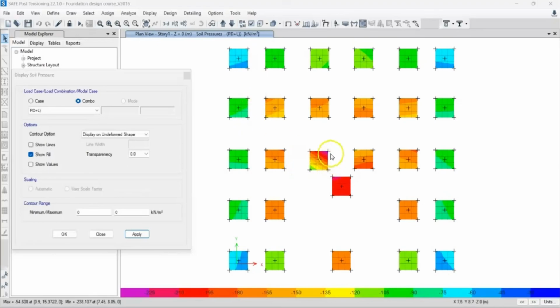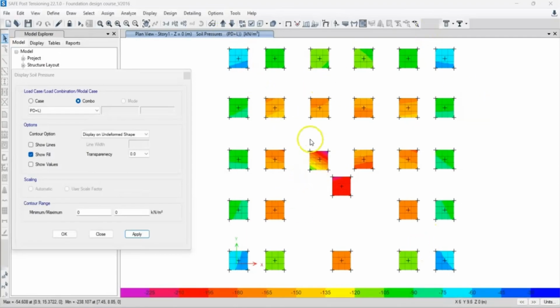So what we need to do is try to increase the area of this particular footing. You can see it makes sense because this footing has a column at the middle of the building, and this column is resting on this footing. So because the column at the middle of the building is experiencing maximum load when compared to these other columns.